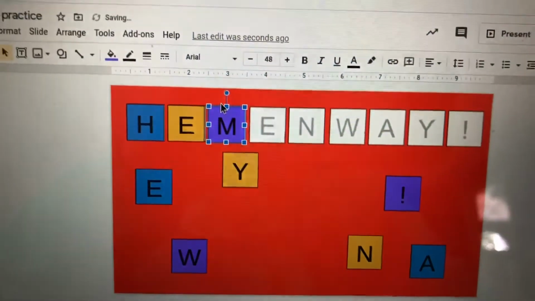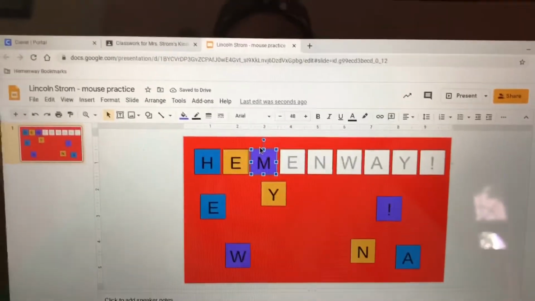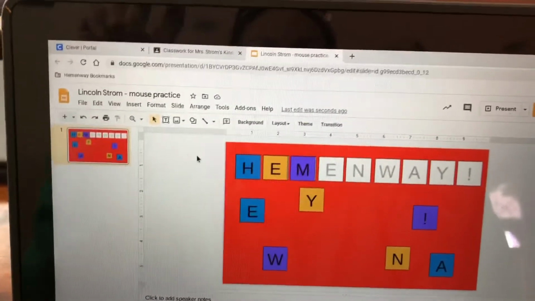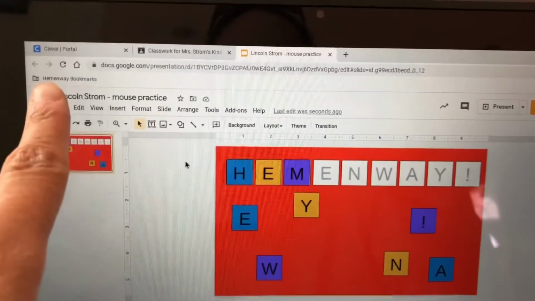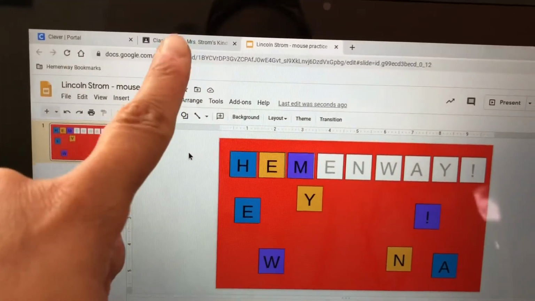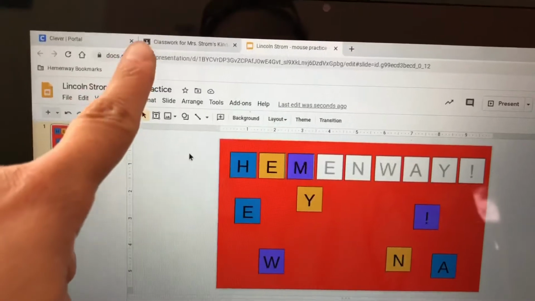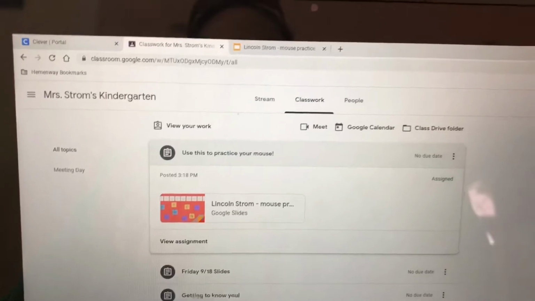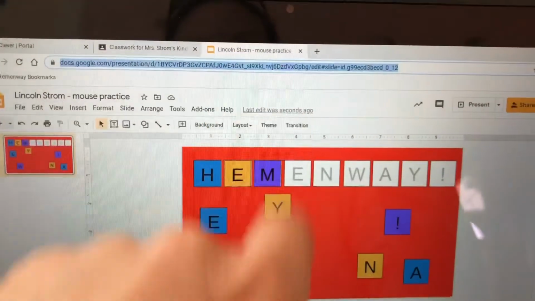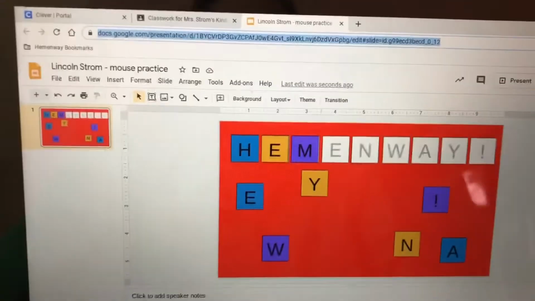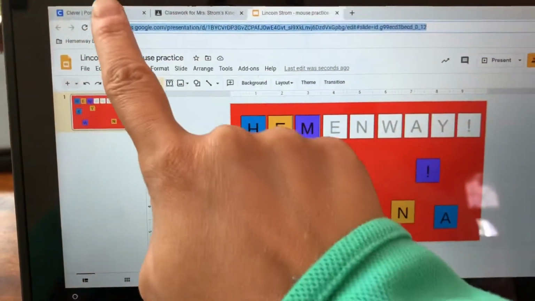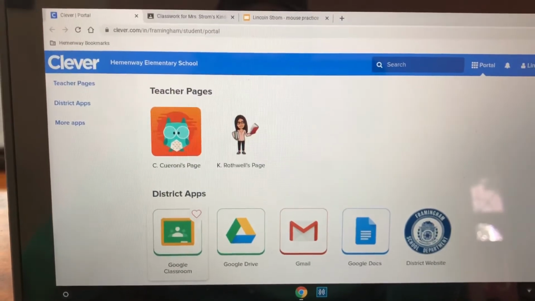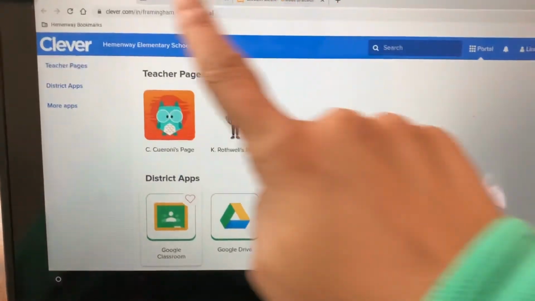Okay? Now, I'm not going to sit and have you watch me finish that. But what I do want them to see if they can do is to toggle between these 3 things. So we're going to be saying, okay, boys and girls, find the classroom page, and we're going to show them this black square picture, and they're going to touch it and go back. Then we're going to ask them to find the slide page, and we're going to show them this, because that's where they're going to be doing some computer work. Okay? And then we may ask them to even find Clever, which is the blue C. That would bring them back to this page. All right? So if you could show your children how to do that, that'd be great.